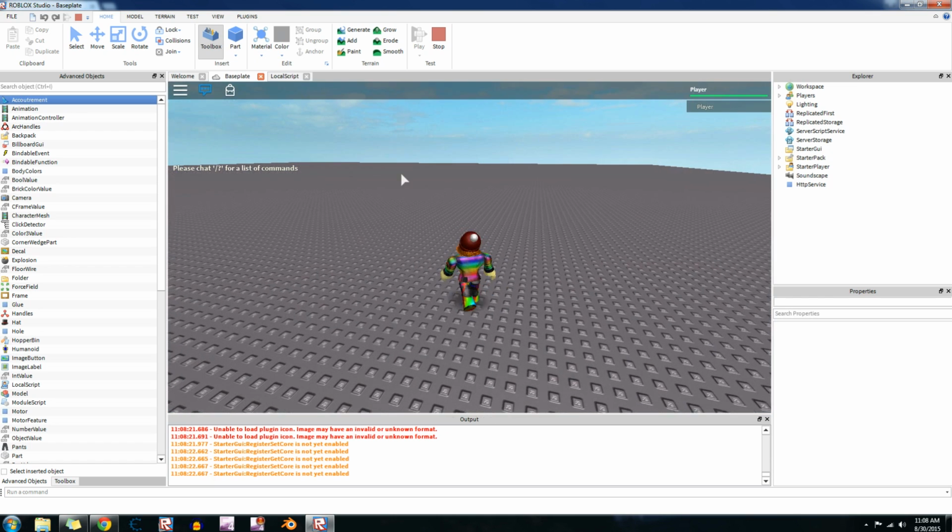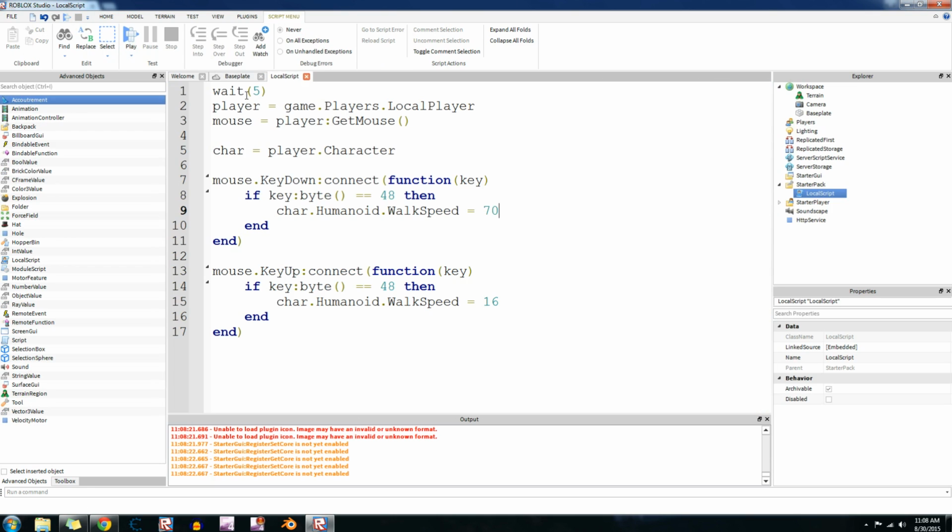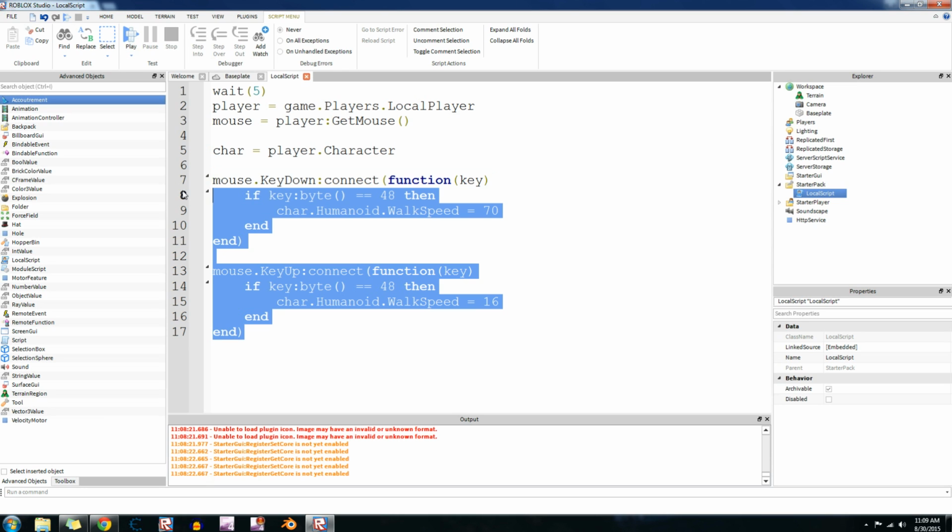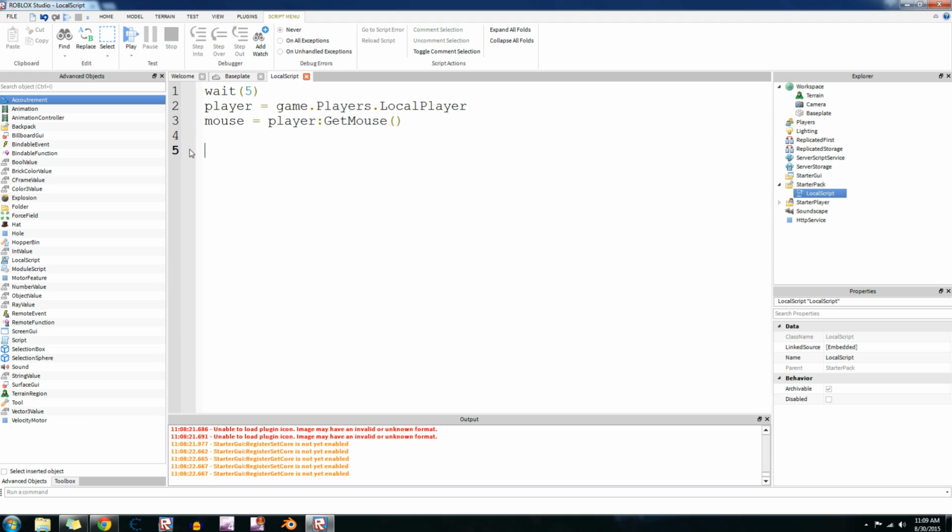So that is one of the very good uses for local scripts and getting the mouse. Obviously they can help you with a lot of things. Also, like for tools and stuff, like making a gun. If you're going to make a button where you can zoom in with your gun, normally they make it so you press the right mouse button. But with a normal tool, there's no event that detects if you do that. So you can get the player mouse to detect if that happens. That's one of the very good uses of getting the mouse in local scripts.